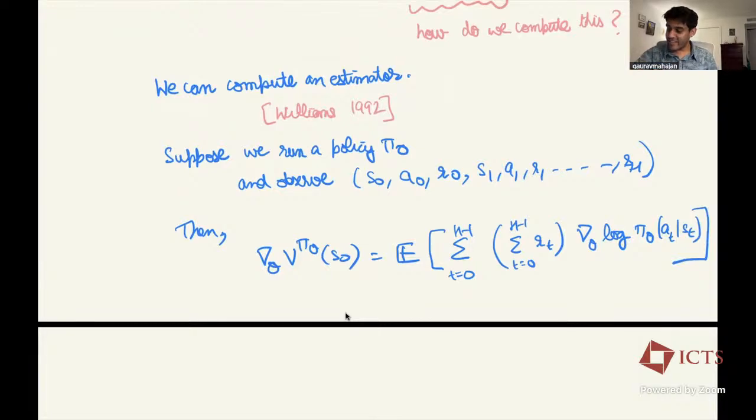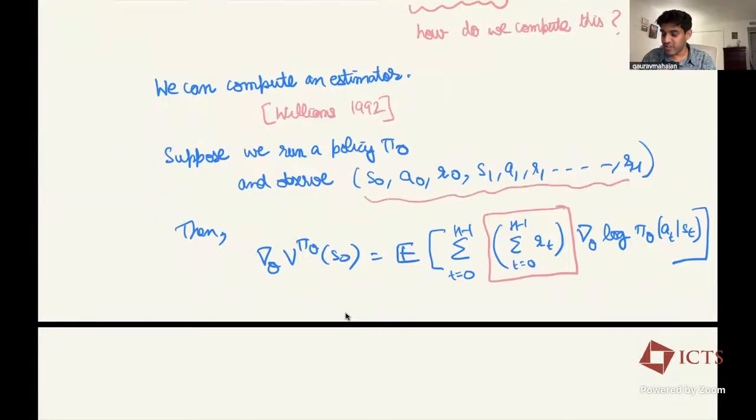It's huge, but we're just gonna look at it in parts. The gradient of V pi theta is just the expected value of this function that I've written down in terms of the trajectory. So this function just depends on the trajectory. And what it's doing is computing the gradient of the log of the probabilities and then summing them up.